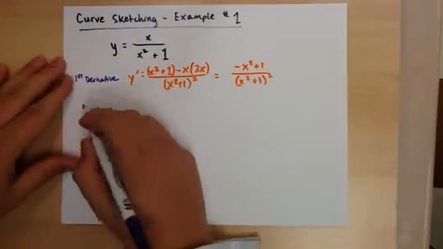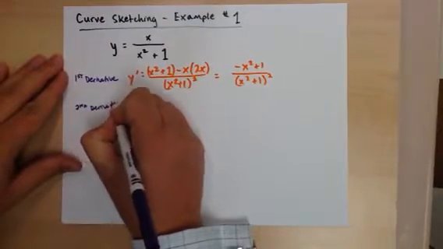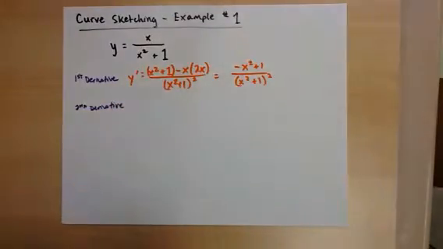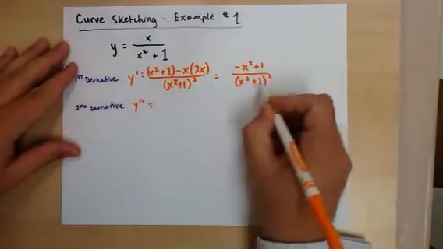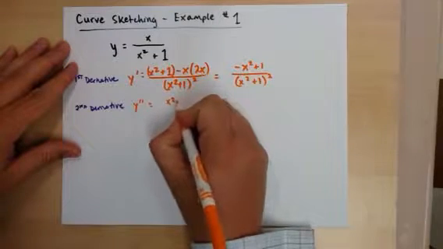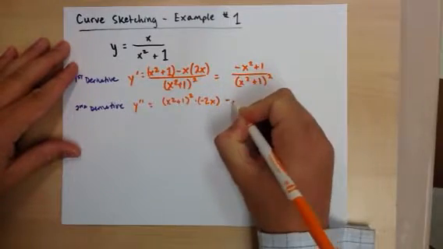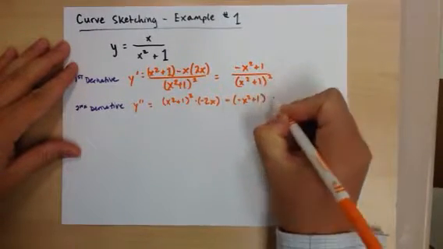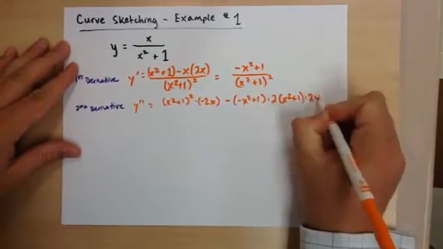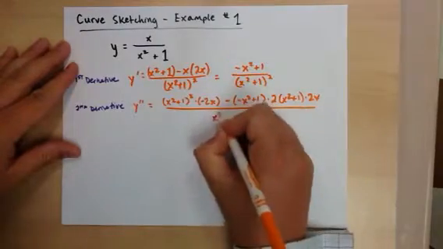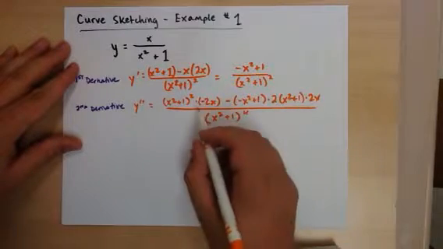Second derivative. We'll use this obviously to find inflection points for discussion of concavity. So y double prime equals bottom term times the derivative of the top minus the top term times the derivative of the bottom term over that bottom term squared, which is going to turn it into a fourth power. Boy, that thing's kind of ugly.